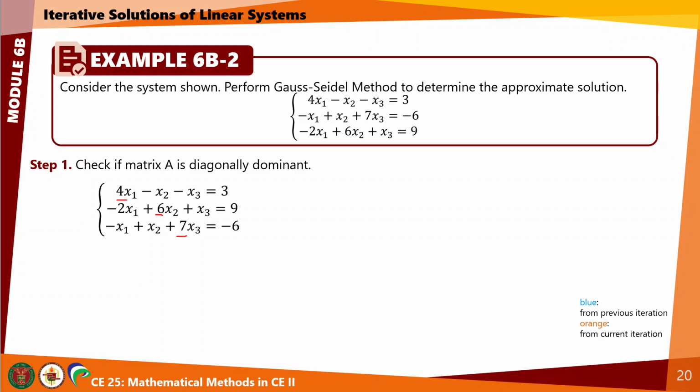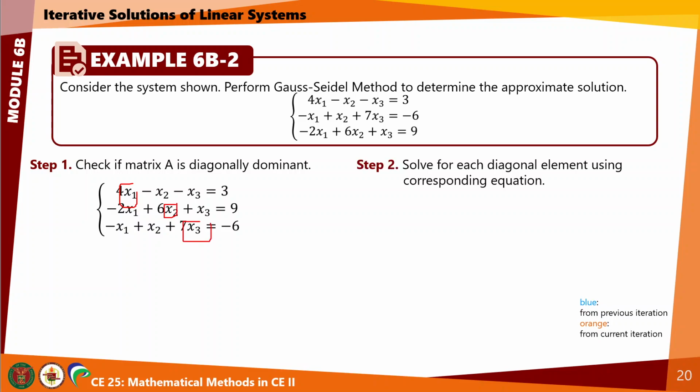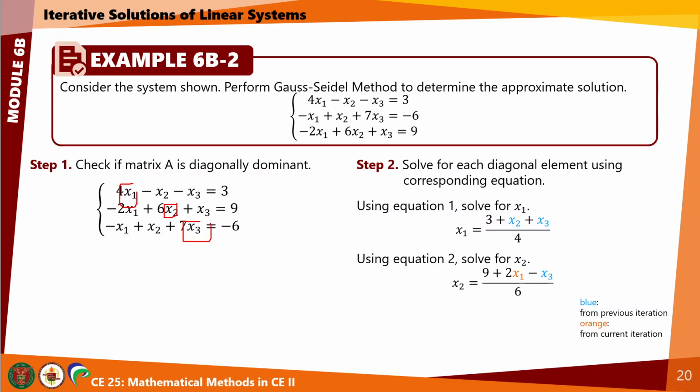Okay, so just like what we've done sa Jacobi method, we simply get an expression for x sub 1 from the first row, x sub 2 from the second row, and x sub 3 from the third row. Okay, isolate mo lang. So, yan pa rin naman nakuha natin from the Jacobi method kanina. The only difference here, as you can see, may blue and orange na highlights dito. Just like what I've said kanina, may parts kasi na manggagaling na sa current iteration yung value ng x natin. Sa case na to is yung orange.